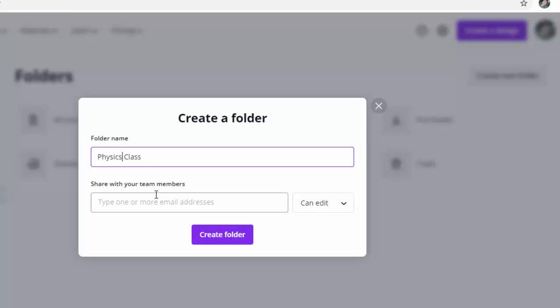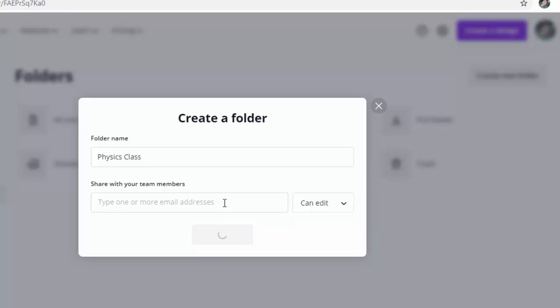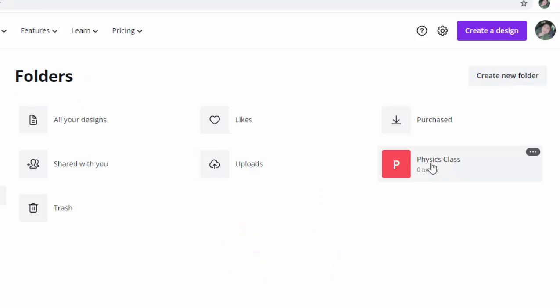If you have a team to share it with, you can click it here and type their email addresses as their account. And then you have options here to let them just view it, or they may edit it, or they can edit and share it at the same time. Okay, and then create folder. So if you go back to folders on top, you now have here the physics class in addition to the ones that were created for you.